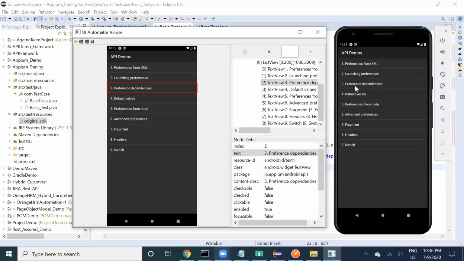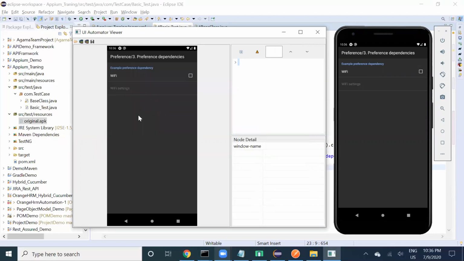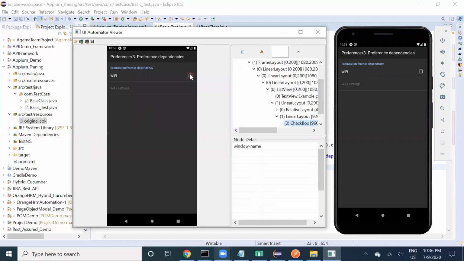Now after clicking preference dependencies, we'll check whether we can check the checkbox or not. Now can you take the UI Automator screenshot of that? Now I think ID is unique here.